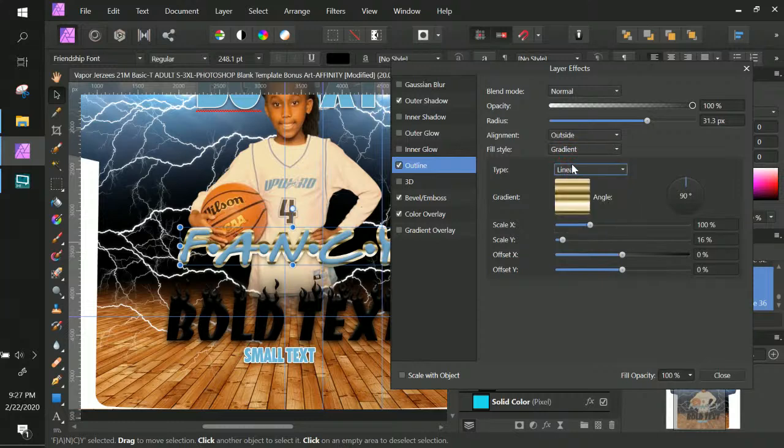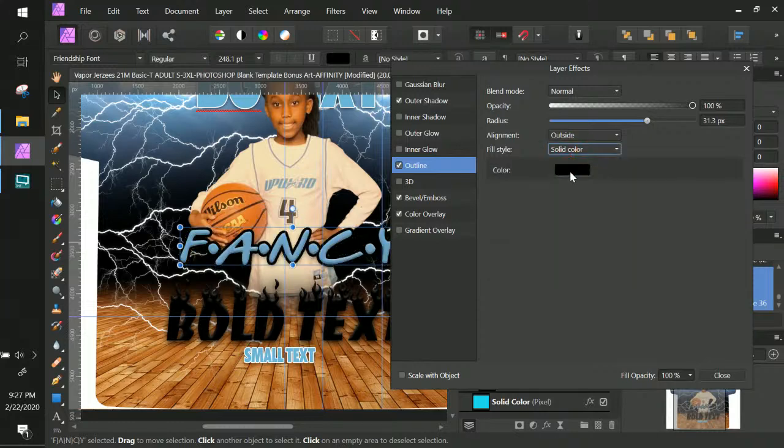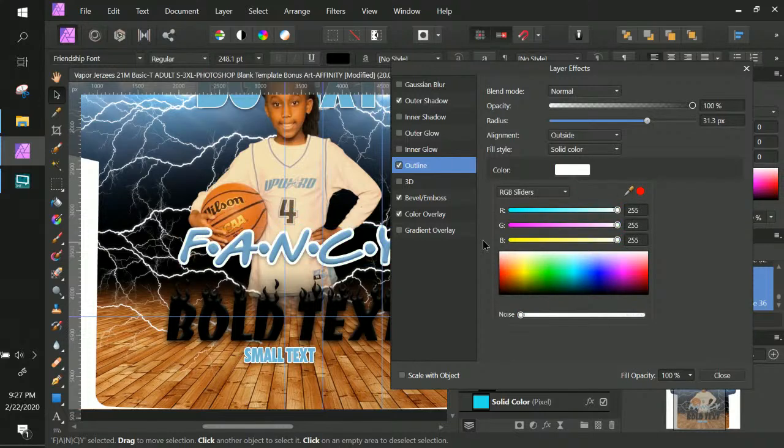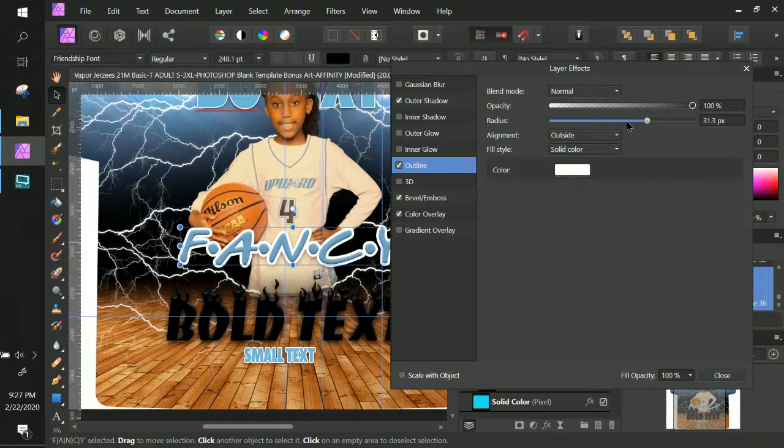So instead of a gradient fill, we're going to do a solid color. Let's do white. And if you're wondering where white is, you can just come to the top of this. And I think we have a little bit smaller stroke. So we're going to play with the radius here. Bring it in a little bit until it somewhat looks like my Photoshop version.